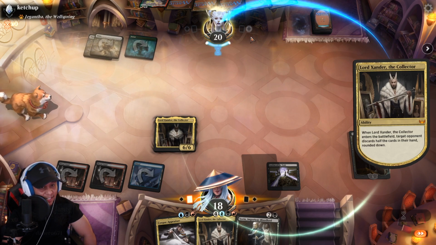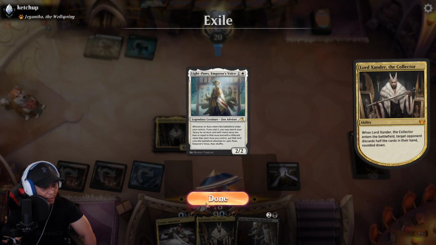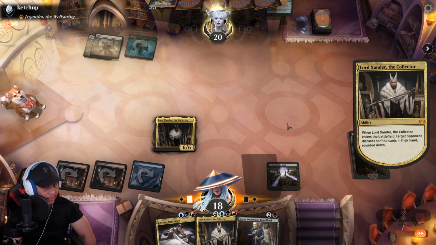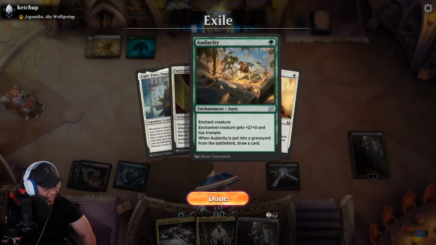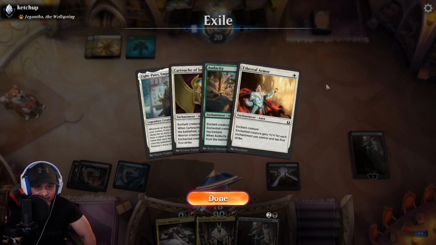So I think he has a whole bunch of enchantments in his hand. Because he has Light Paws, right? Yeah. So there's a whole bunch of auras. He's going to keep casting them and try to one-shot us. Ooh, let's see. Yep, Ethereal. You got Audacity. You got Solidarity. All those cards.